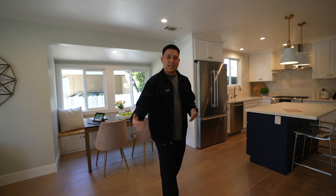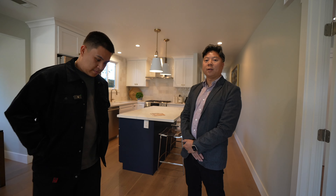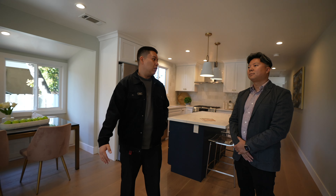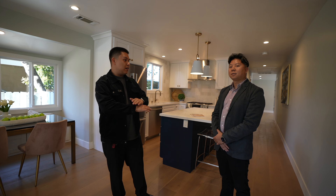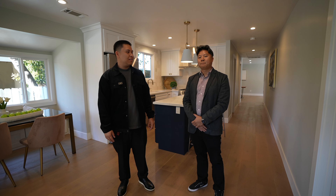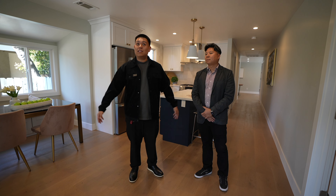The home was built recently in 2023 — a full construction rebuild. However, the land itself originally was built in 1942. They basically knocked out whatever was here and built everything brand new. I think I like that. I prefer that a little bit more because sometimes the bones will be a little bit old. It looks nice.